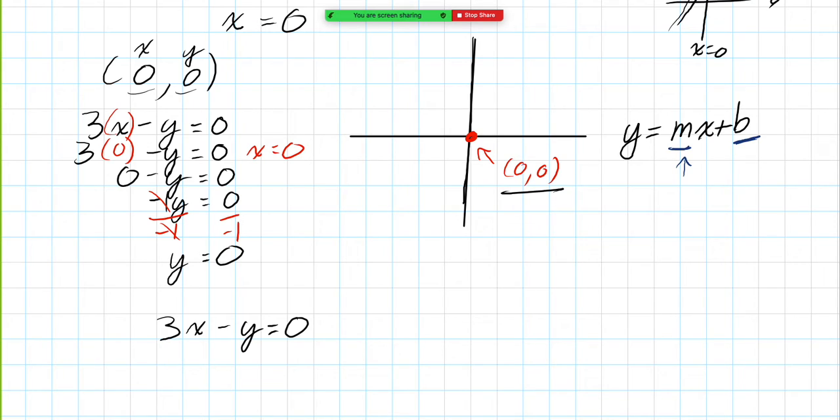And a way I could do that is I could say, well, what about when x is 1? The next value over, I can say, well, if I have x is equal to 1, what will my y value be? That's technically a coordinate. We'll write it here, x will be 1, and we'll just have to find out what y is.